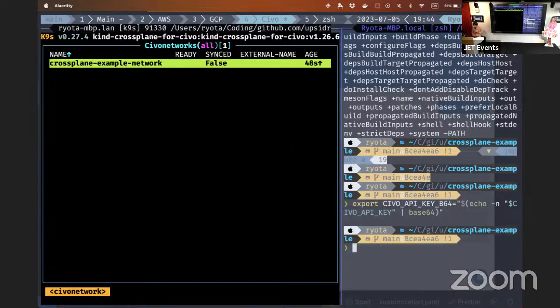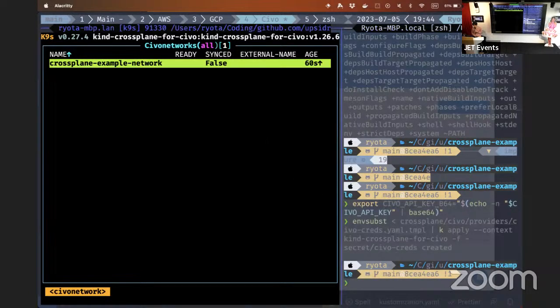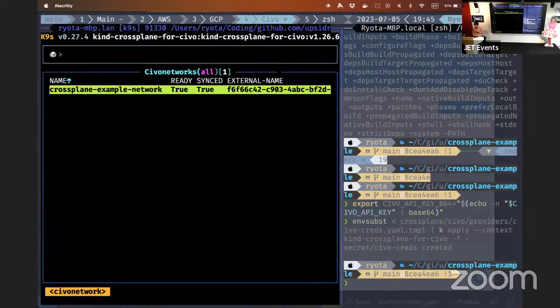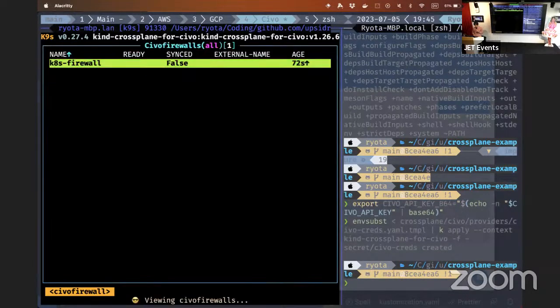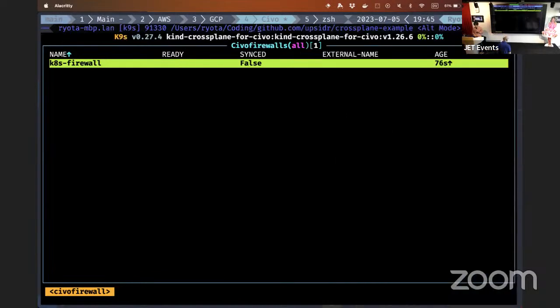So I'm going to do the export, like that. And it would create the key for connecting to Civo from my cluster on my kind. And hopefully it will be able to pick up and create the external name, which means that it's got the network. And if I go to firewalls, it's probably taking a little bit more time.